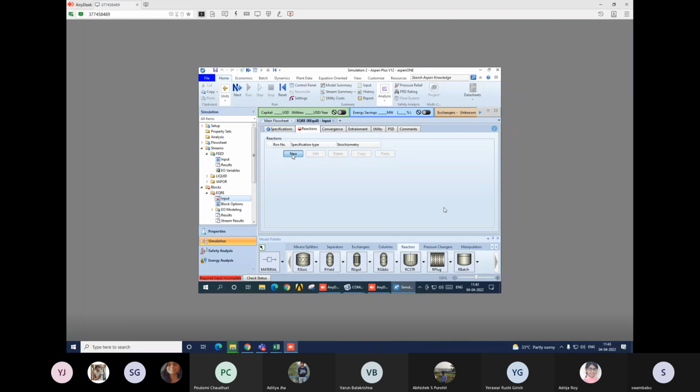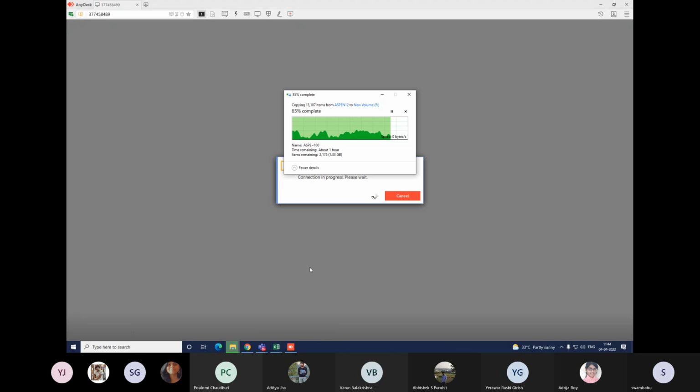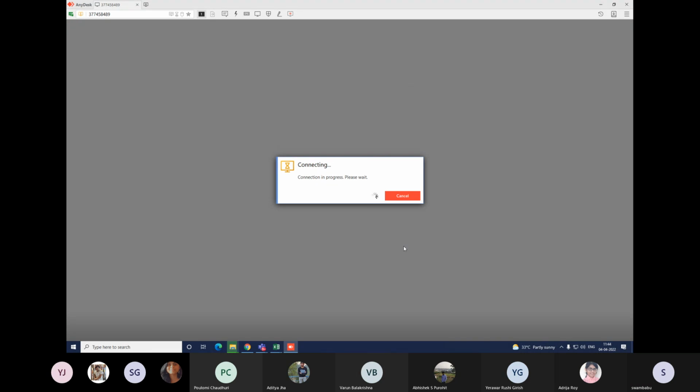Oh, there's a power cut. Sorry, and in the CAPE lab, I think the computer was shut down. Sorry, please wait for some time.